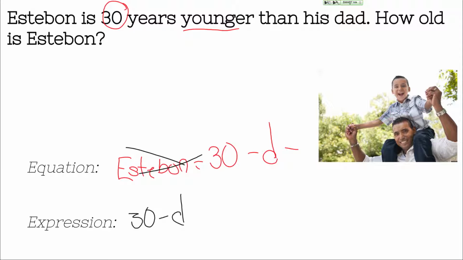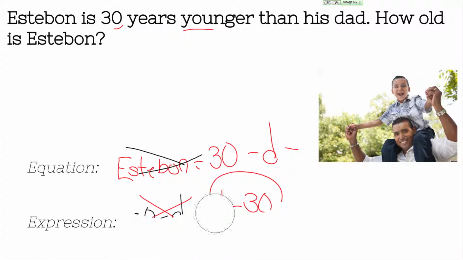Miss Maynard, does this make sense, 30 minus D? Well, if we think about it, we're trying to find the dad's age, then subtract it by 30 to find Esteban's age. So we're assuming that the dad is older than 30. Oh, so then okay. 30 minus D would get us a negative number, which wouldn't make sense for our problem. Yeah, maybe his dad is 40 years old. So we would want to have the D first, then minus 30. So always, when you're following those steps, be sure at the end to make sure that your expression makes sense. So ask yourself, does it make sense after you record your expression?